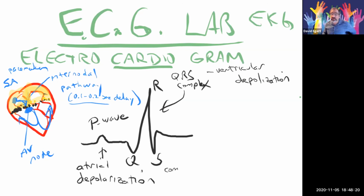And I think Stephen was saying, the atria do repolarize, but the effect is small compared to the QRS complex, and it's about the same time. So the atrial repolarization gets lost in the QRS complex. You don't actually see it. So the atria are relaxing here and there is an electrical effect, but it's not visible because it's swamped by the QRS complex. And then the ventricles repolarize and you get a little bump, and that's called the T wave.